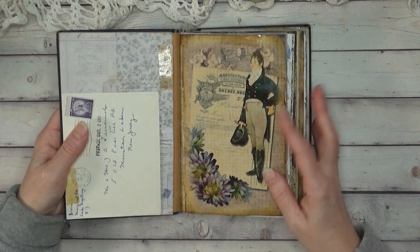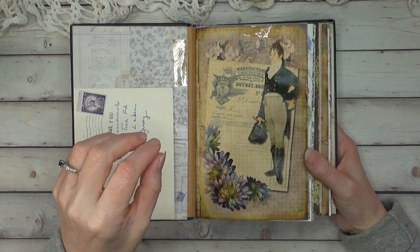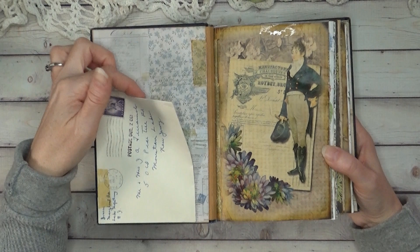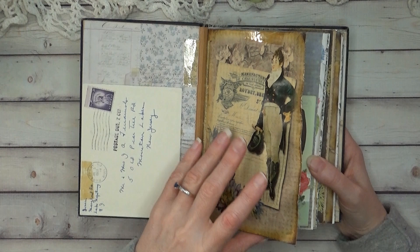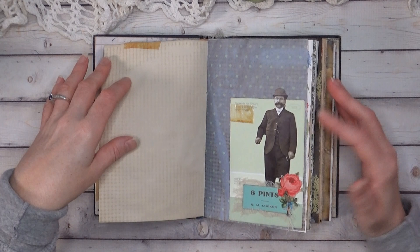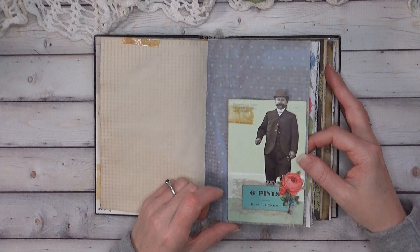The client wanted me to use some images from a couple of my Digi collections — Purple Rain, Love and Hope, and some elements from Summer's End — all mixed in together. Here I did my typical envelope pocket, and I've got some of my grungy vintage tape throughout. I can leave a link to the tutorial for how I make that. Throughout I also made some tuck spots using sort of junky materials I had on hand, like paint cards, game cards, and banknotes, just to give it fun elements.